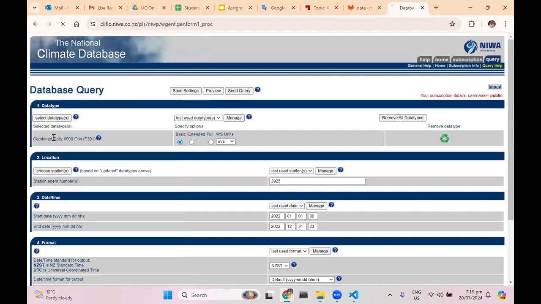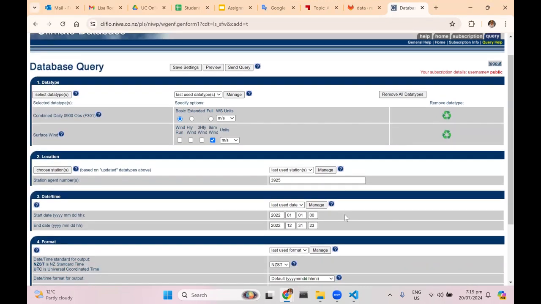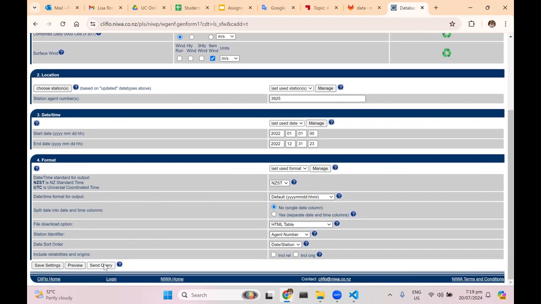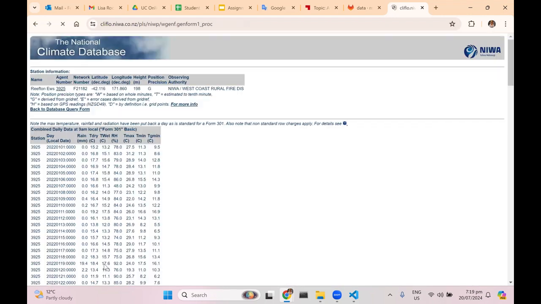I care about the wind, from January 1st, 2022 to December 31st, 2022. Then I will send the query and get some data. Then you can merge it with the current data. Finally, we will have many metrics, not limited to rainfall amount.